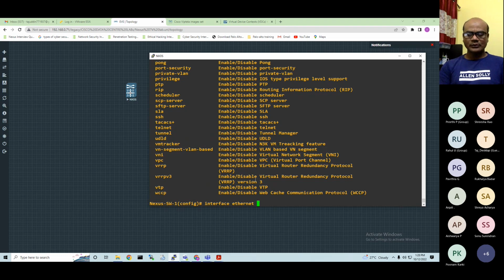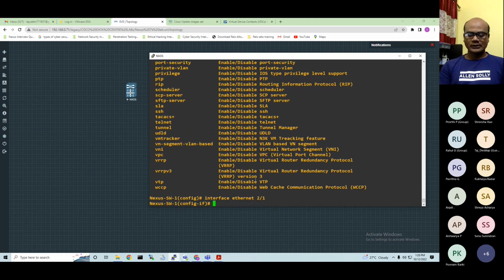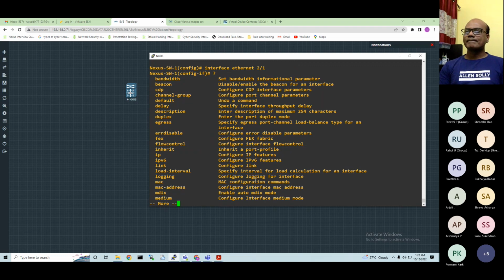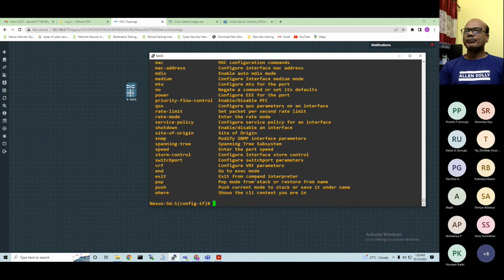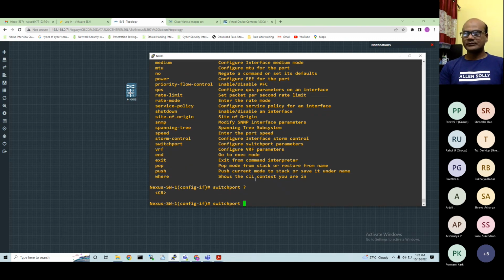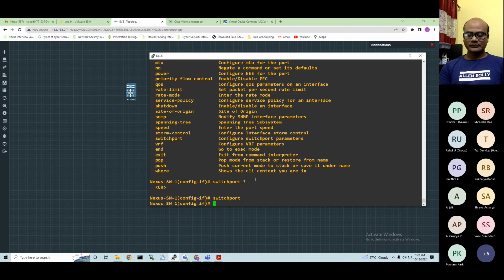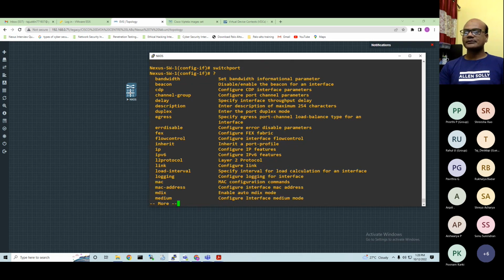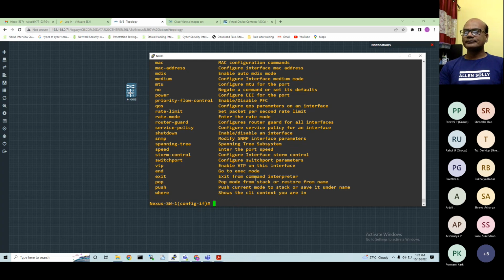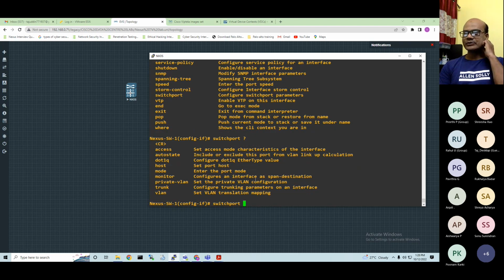Interface Ethernet 2/1. Okay, so let's check. I want to assign some ports to that VLAN 100. So that is your switchport. Then the question mark here. It's not giving the options switchport access, dot1Q, host, private VLAN.